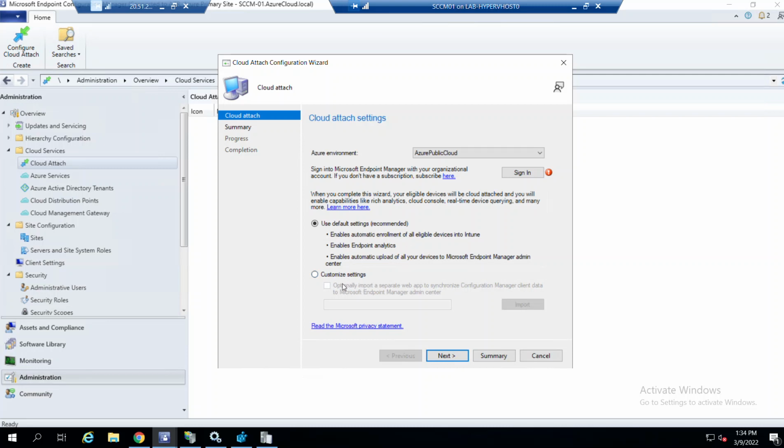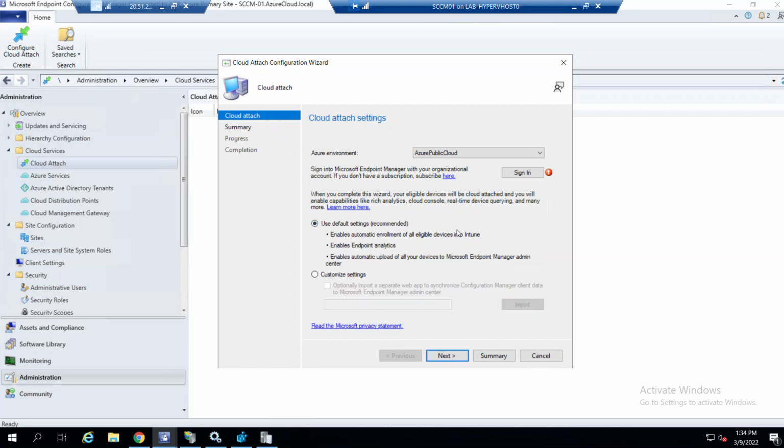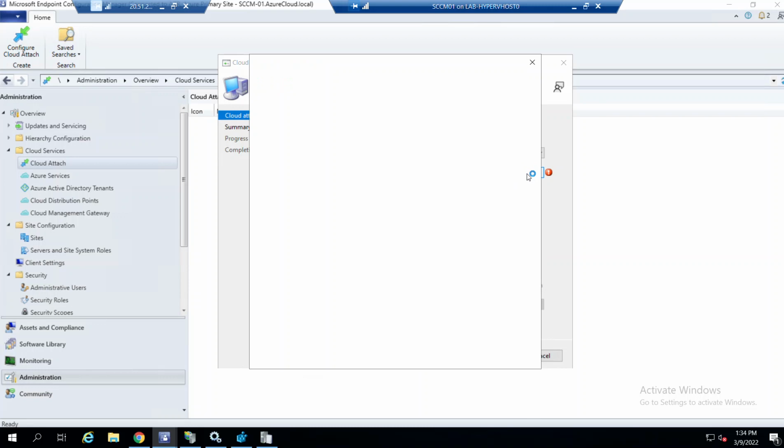If you already have the app created, you can go with the customized settings and import the app here. You just have to provide the parameters like tenant name, ID, and application name, which you can get from the Azure AD app registration section. But I'm going to create a new one. I'm going to sign in with my global admin account here.